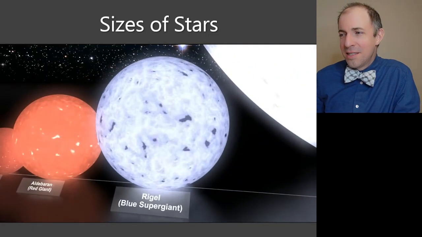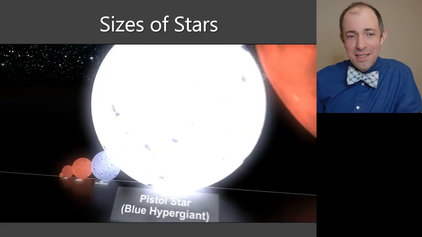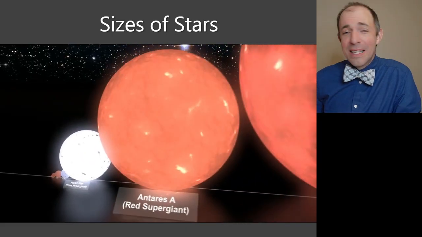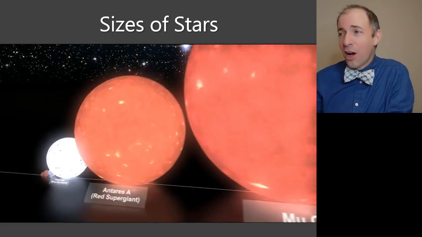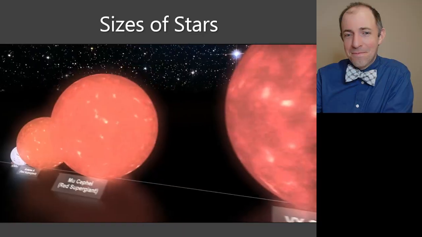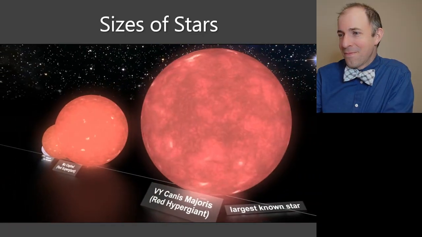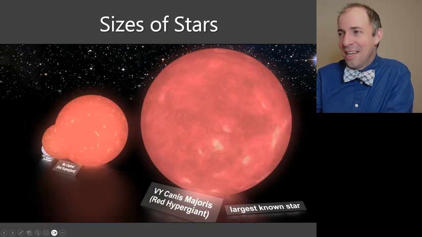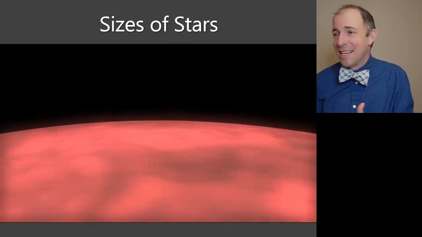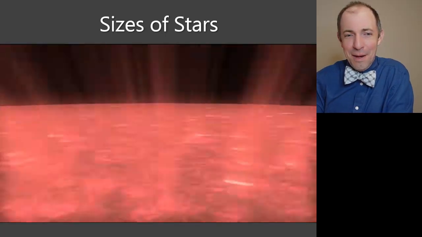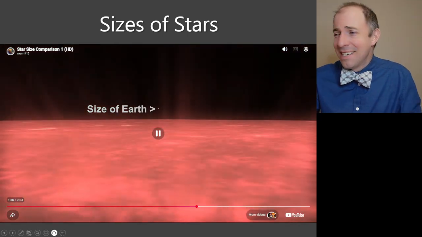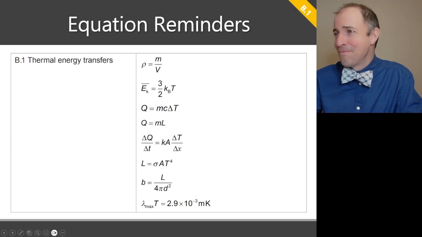As you get to the red giants, some blue giants, and then ultimately some red supergiants, how much larger some of these stars end up getting. Okay, so you get the idea of just how much bigger these stars can get. It's going to zoom in here to show the size of the Earth compared to this very, very large star. And it's so far that you can't even see the curvature of that star at all.